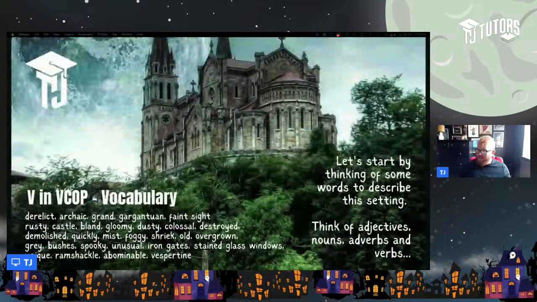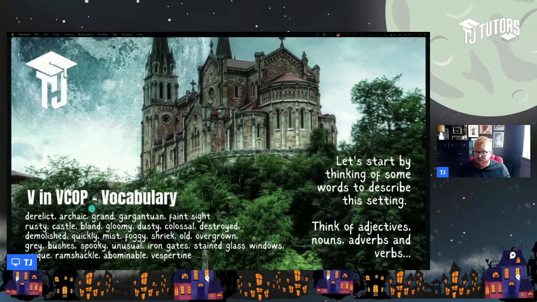So the first thing I want you guys to do, and I want you to do this in the chat as well as on the page, so it's going to be a bit of work for you because I want to see what you guys are doing as well. Start thinking some vocabulary. Now you might have heard of VCOP, vocabulary, connectives, openers and punctuation. We want to be working on understanding these different techniques, but vocabulary is really important to include. So I've just given you some words here on the page to get you thinking.